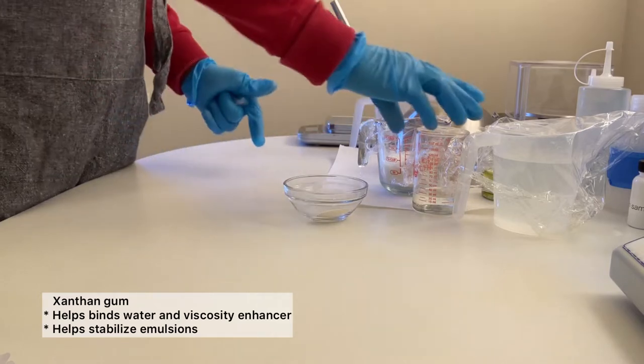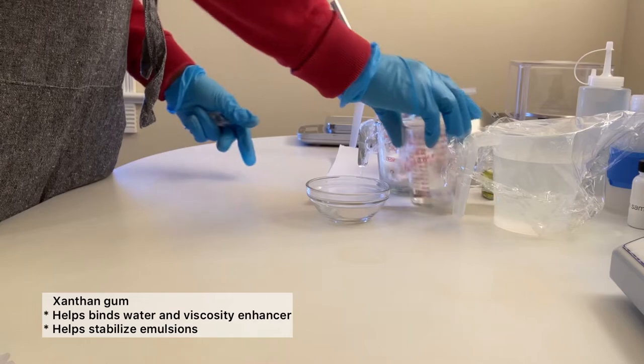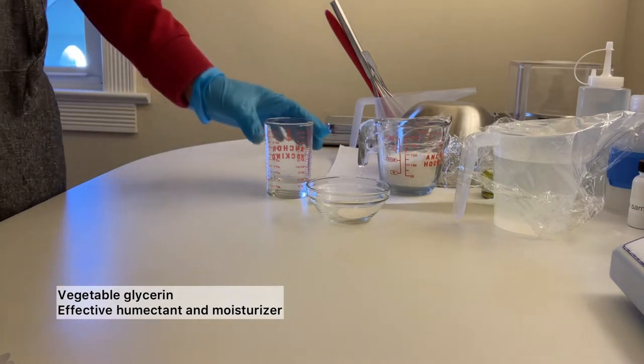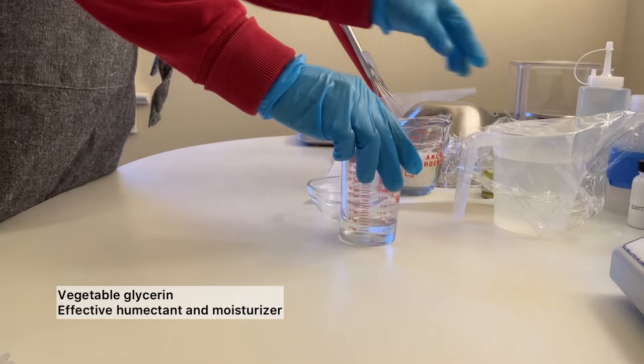Our first ingredient is our xanthan gum, which helps stabilize emulsions. Our next ingredient is our vegetable glycerin, which is an effective humectant and also a moisturizer.